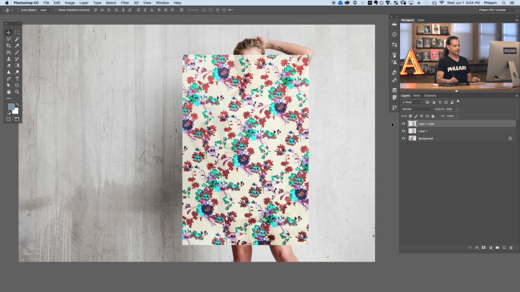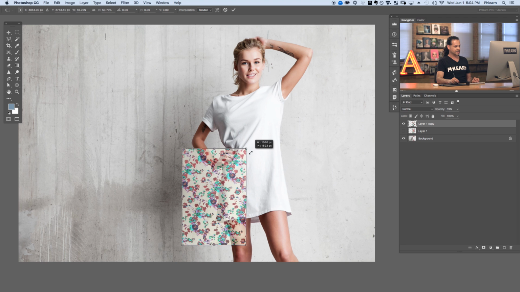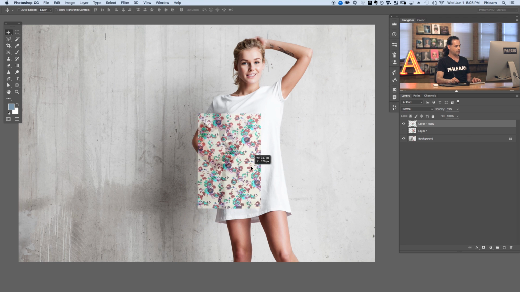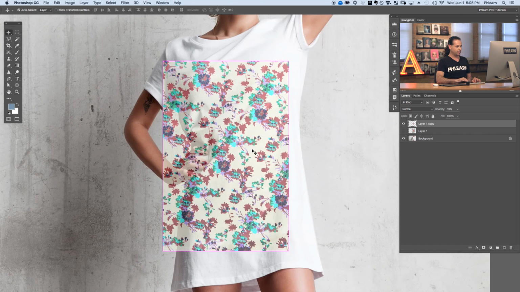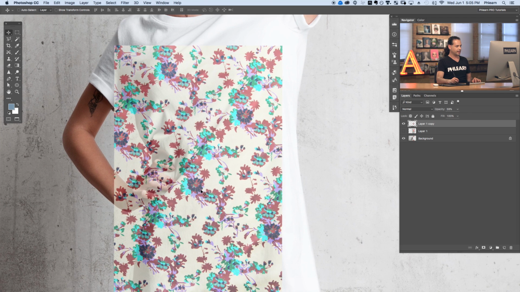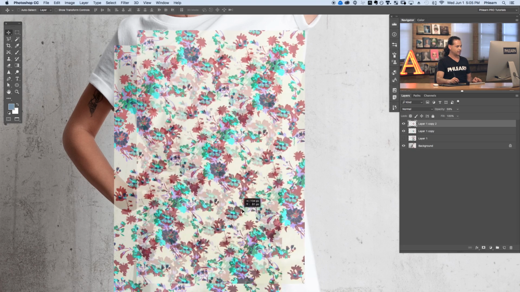I'm going to duplicate this layer. Let's say you wanted your print to just be a little bit smaller. Let's say like that was the size you actually wanted your print. Well, in this case, what you can do is you can find duplicate areas. You can see that this flower is the exact same as that flower, right? So if you wanted to duplicate this pattern and have it basically stretch across a larger area, simply duplicate your layer by hitting Control or Command J.